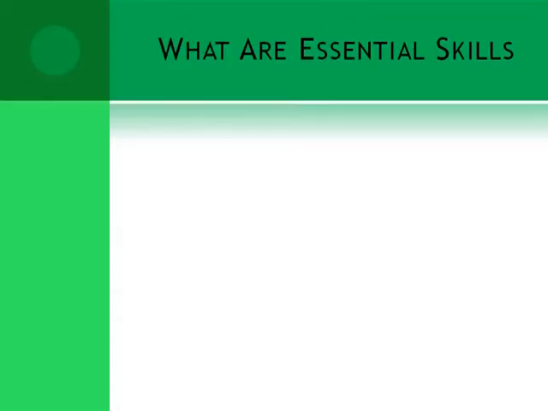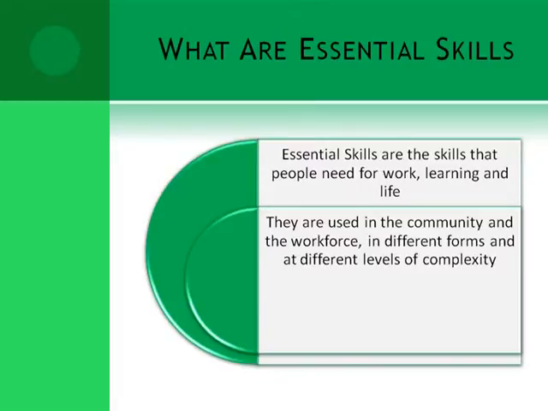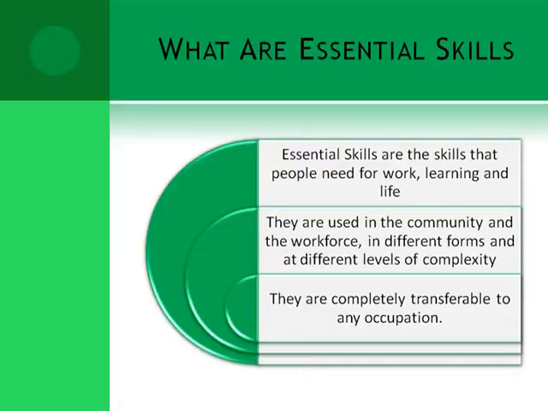Before I discuss the checklists in more detail and provide examples, I'm going to provide a brief description of the essential skills. We have been incorporating these essential skills into our training programs for years. However, up until recently, since there was no standardized test to measure progress, we needed to remain focused on academics. I will be discussing this new standardized test a little bit later in the presentation. The essential skills are the skills that people need for work, learning, and life. They are used in the community and the workforce in different forms and at different levels of complexity. They are completely transferable to any occupation.